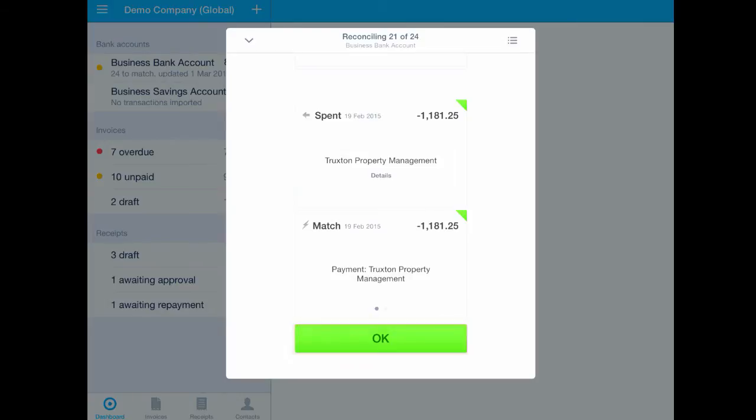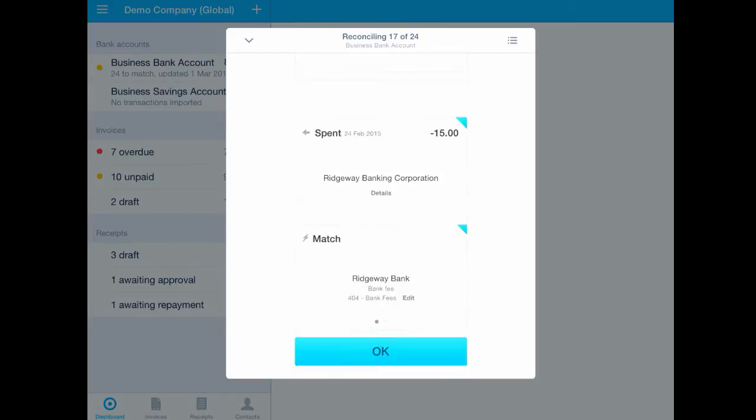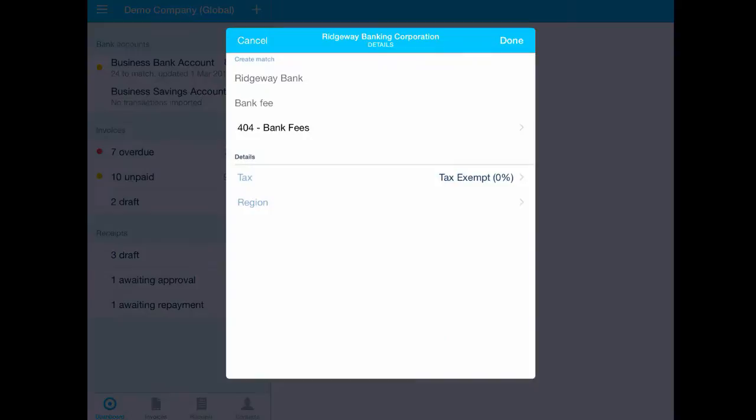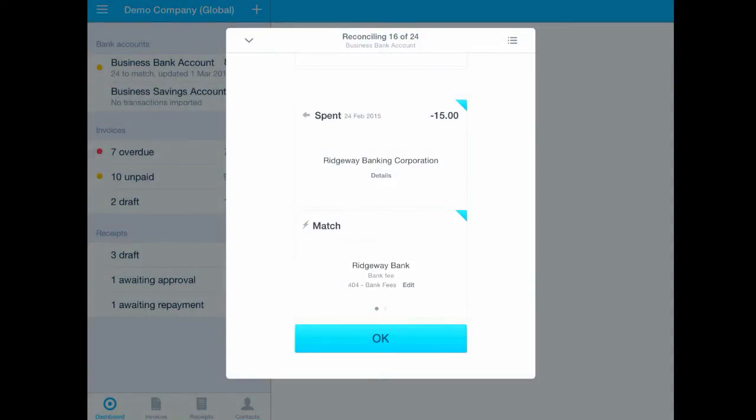I should go back to the blue match to make a bit of a distinction. There are actually two types of blue matches. The first is where Xero is guessing at what the transaction may be based on past user behavior. You'll notice that you can edit the transaction. The second type of blue match is a rule match. This is a match based off the bank rules that a user has created. These can only be accepted. There's no room for edits with this type of match.